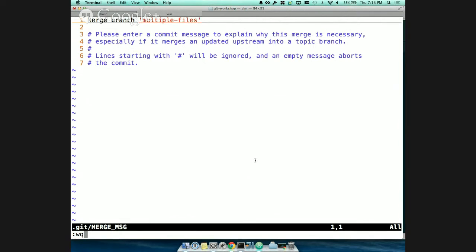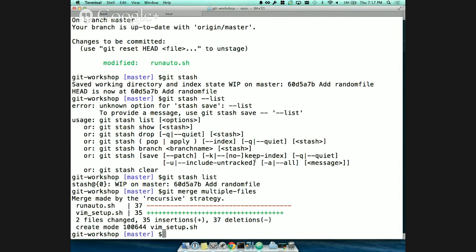You can also set up your default editor. You don't have to use Vim. I just personally like using it. Okay, so merge made. It says run auto had all of those things deleted, and Vim setup also had a bunch of things deleted.